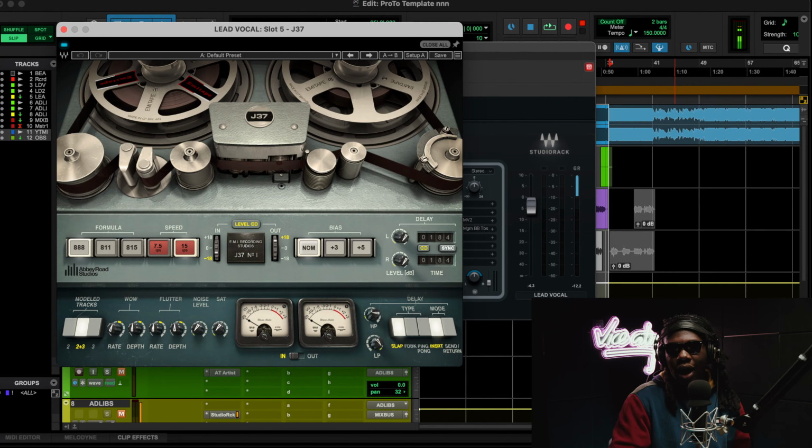You feel me? So after that, the J37 tape. I like to use this on a Yeat vocal because at that point it's adding a little bit of analog distortion. I like to go back and forth between analog and digital distortion. Analog distortion smooths things out. Digital distortion makes things a little bit harder, a little bit more spicy, like a pepper. You can use that to your advantage to get a sound like Yeat, you feel me? Because Yeat's vocal is digitally distorted, but not overly digitally distorted to where it feels lifeless, okay?